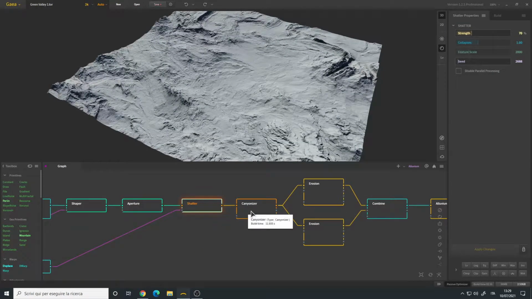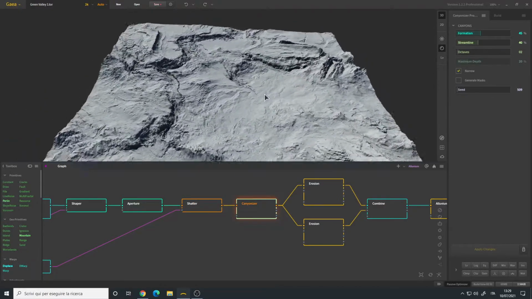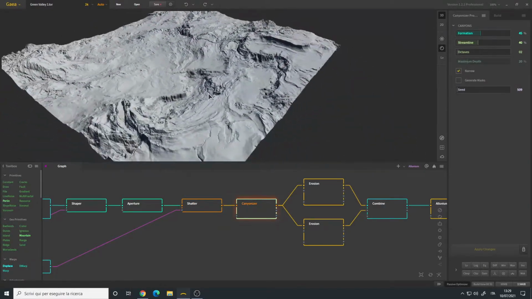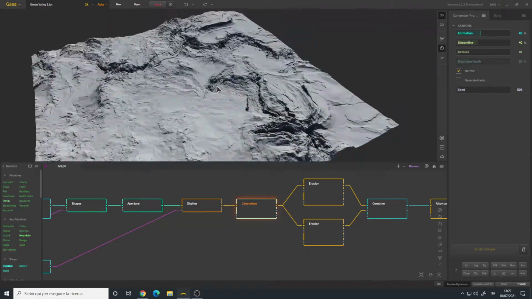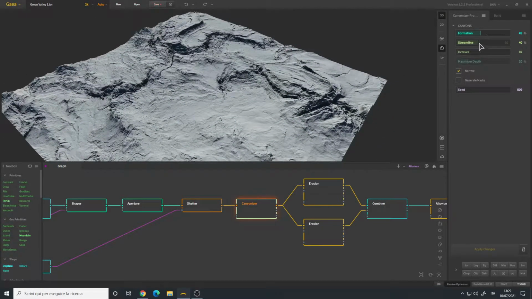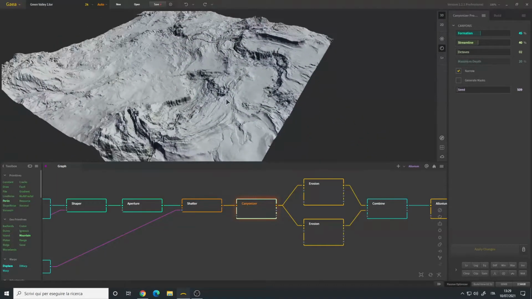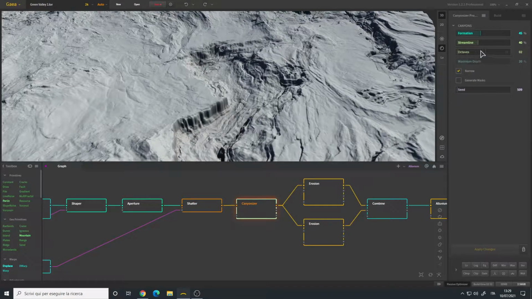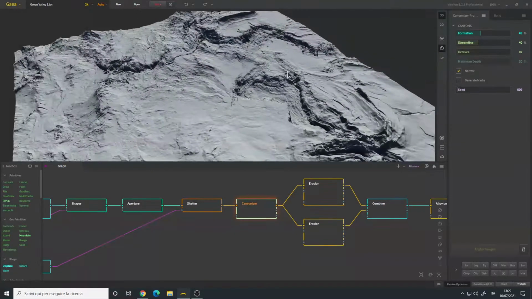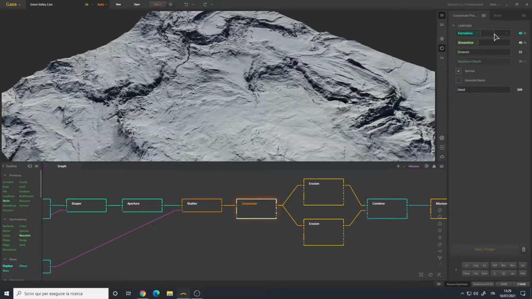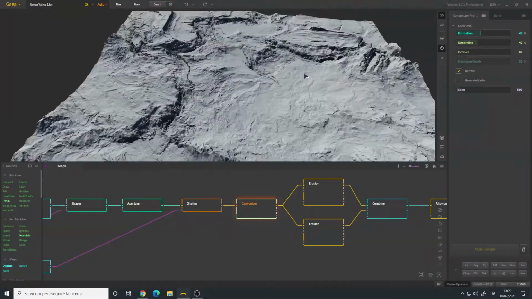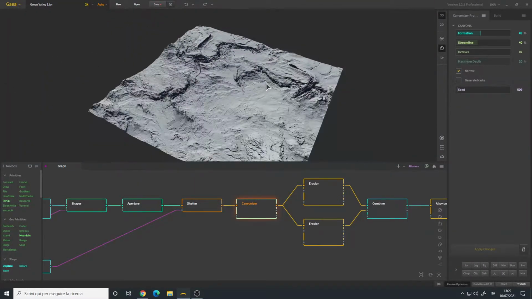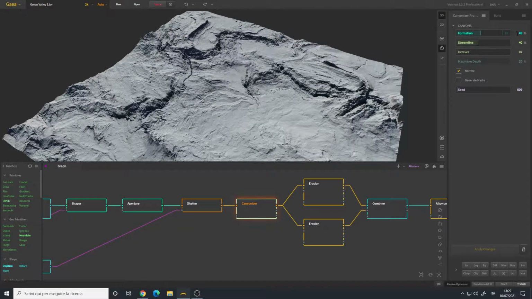I then connected a Kionizer to create this pit and downfall on the terrain. I changed the formation and the streamline as well as the octaves. So the octaves simply denotes the amount of noise you will get. The higher the value, the more noise you will have in the terrain. Formation is how strong the effect is overall. So in this case, it is 45%.